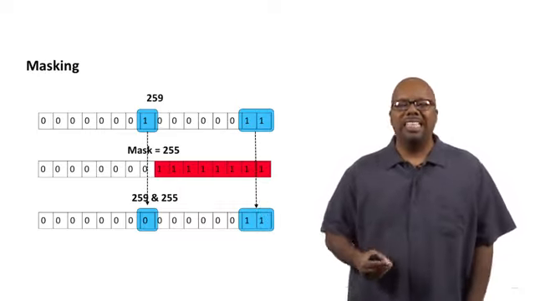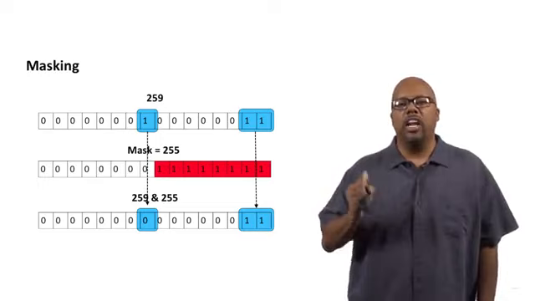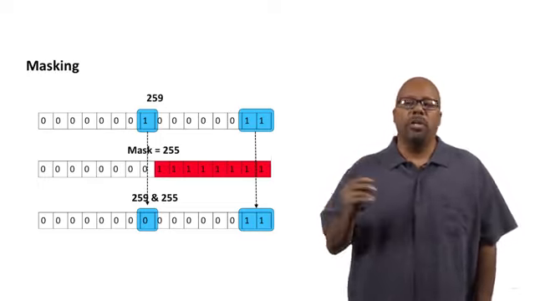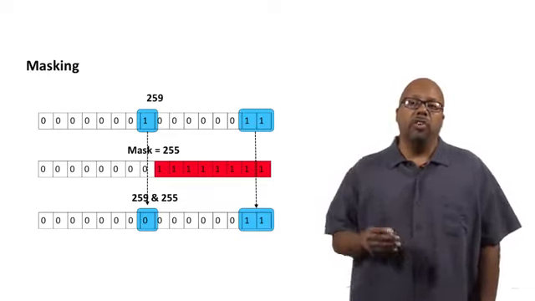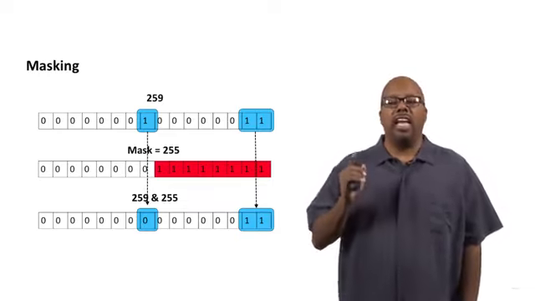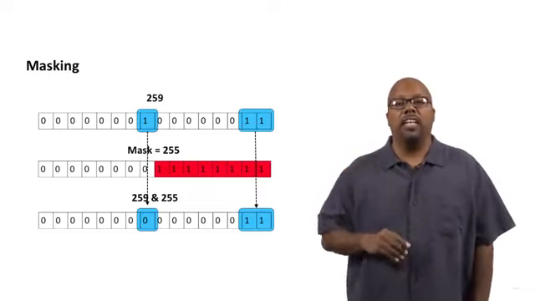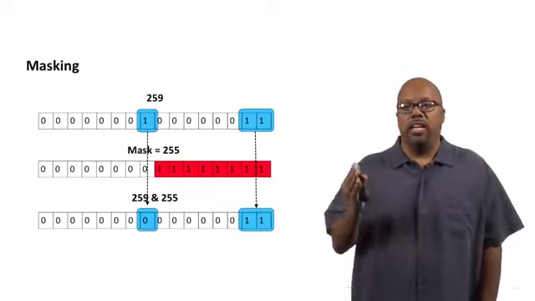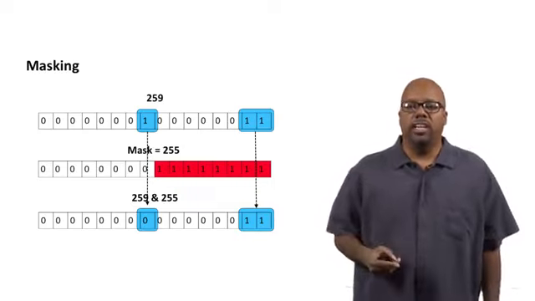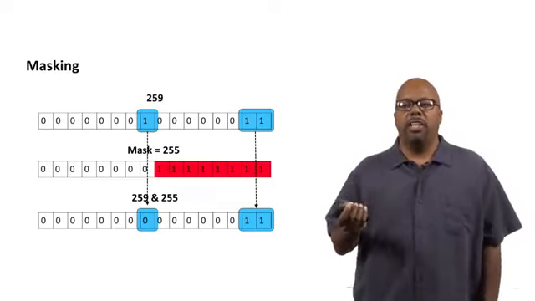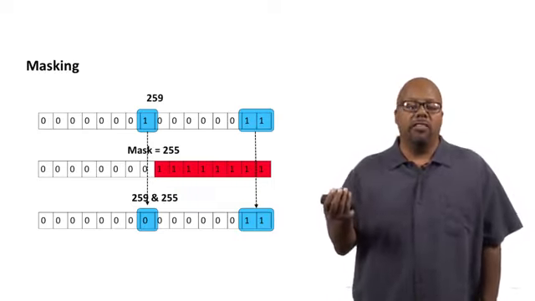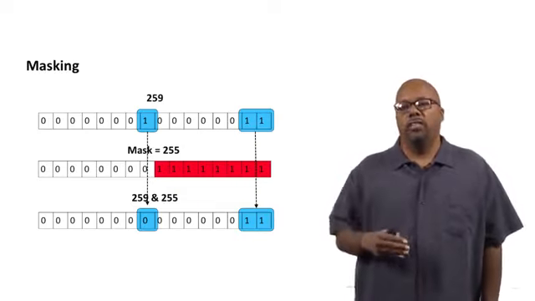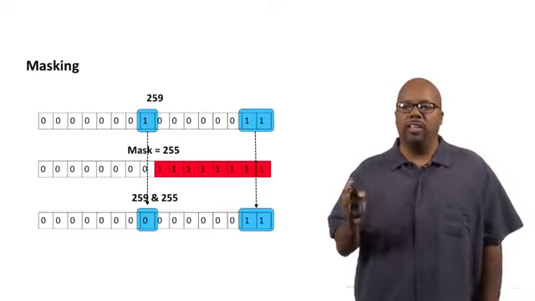So a bitwise AND performs ANDs, like I just said, on every pair of bits in the 2 numbers. So if we look at those 2 numbers, 259 and 255, and their bit representations, they're 16-bit numbers. So what actually happens when you do a bitwise AND is it performs 16 different AND operations. It takes the least significant bits, the bits in the 0th position, and ANDs those. In our case, if you look at the mask, its 0th bit is a 1, and the 0th bit, the least significant bit of 259, is also a 1. You AND 1 and 1, you get a 1. So the result is a 1, right? In the bottom row, you see a 1 in that least significant bit.